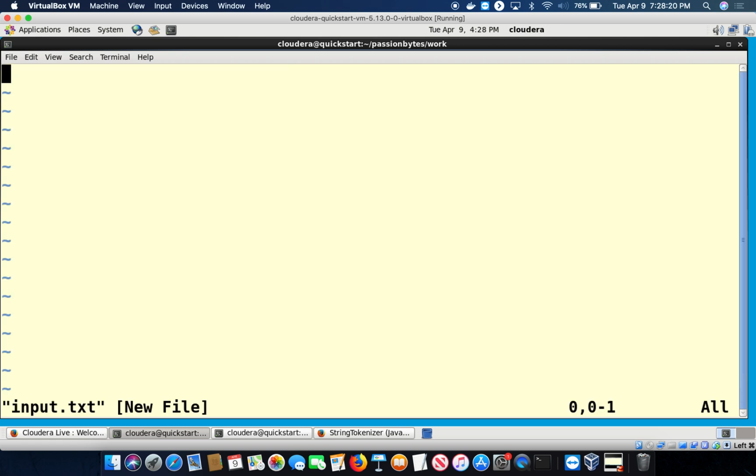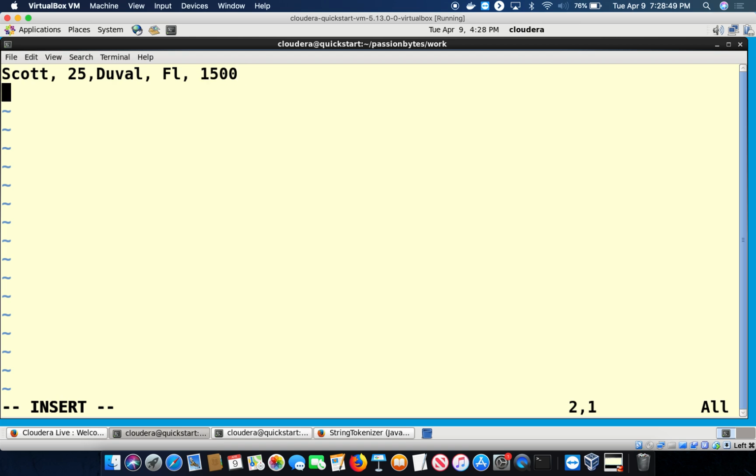So, input.txt. What should I do? I should write all these values. So, let us quickly write it. Scott, comma, age is 25, and he is from Duval County, and then it is Florida. Let us write F in uppercase, L in lowercase. Why? I am going to mix and play. Because we are converting everything into lowercase, I should get the correct answer. FL, comma, I will write here 1500.